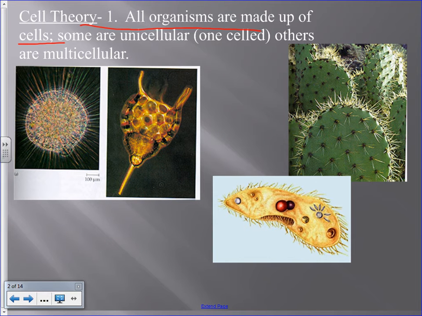Here we've got a couple of different examples. These are actinopods, which are a marine single-celled organism — kind of like an amoeba but with a shell. They secrete a shell made of silica, essentially glass, and it's got little holes in it. They can stick little protrusions called pseudopods out the holes, and that's how they feed — the food sticks and they bring it in. Plants are multicellular organisms obviously made up of cells that carry out photosynthesis. And this little guy here is a paramecium — they live in scummy pond water and things like that.